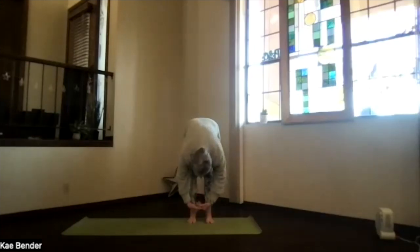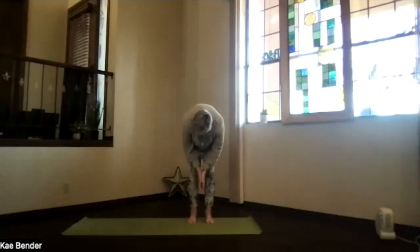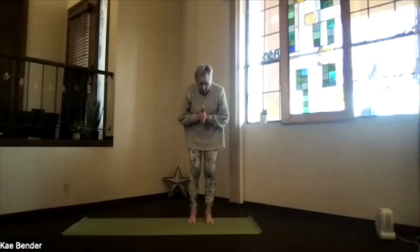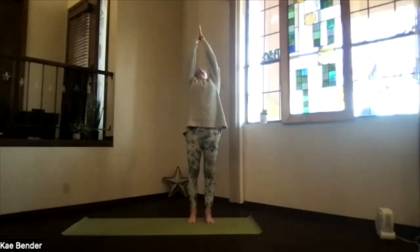Exhale, drop the hands back down, bend your knees, palms together. And again, bring your hands to your heart, keep the shoulders down as you once again bring the fingertips toward the ceiling. And again, nice upper body back bend, looking at your thumbs as you pull the head and hands back. Exhale, hands to your heart, dropping into mountain pose one more time.